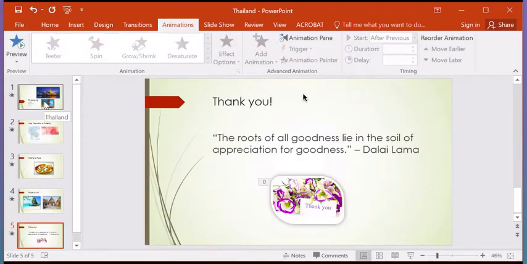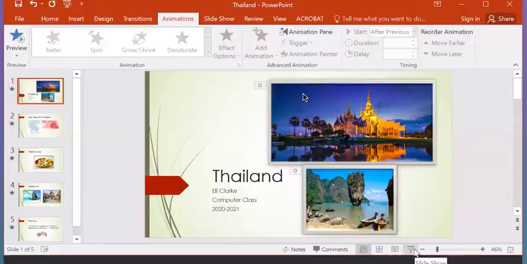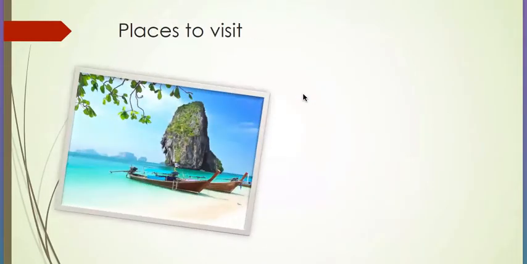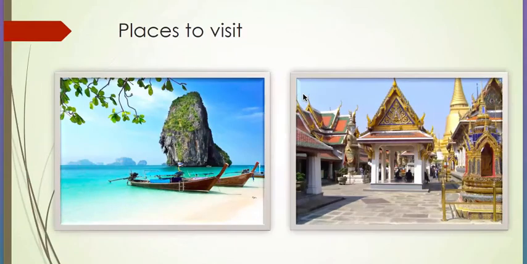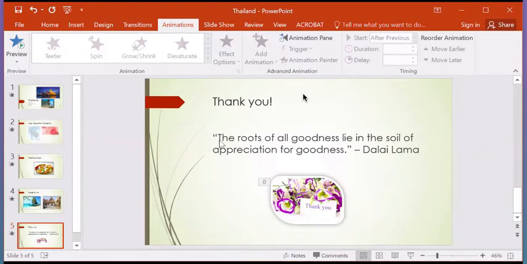When you finish, you can go to slide number 1 and click at the bottom where it says Slide Show. Right now, in order to move from one slide to the next, I have to click. So I'm going to show you how to add transitions from one slide to the next. When you finish, make sure you press Escape to go back to your presentation.